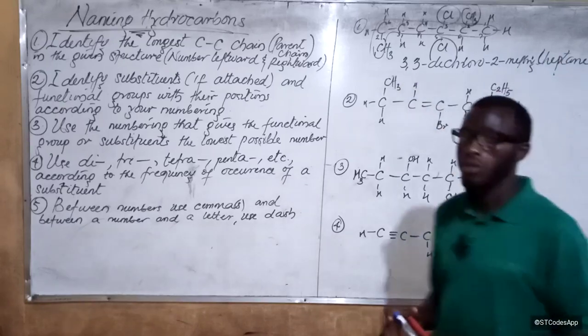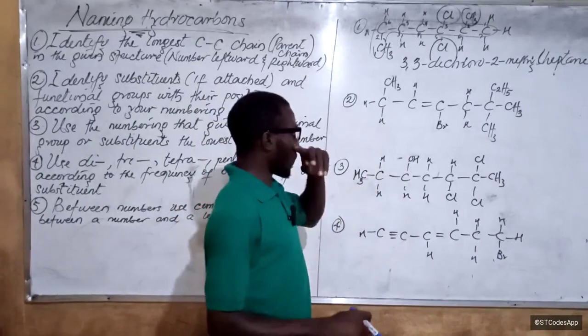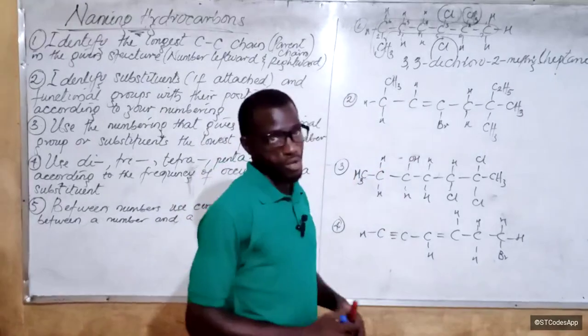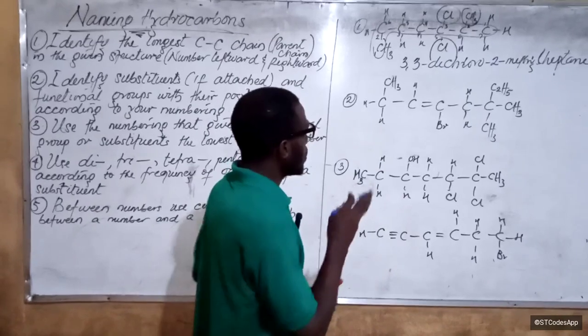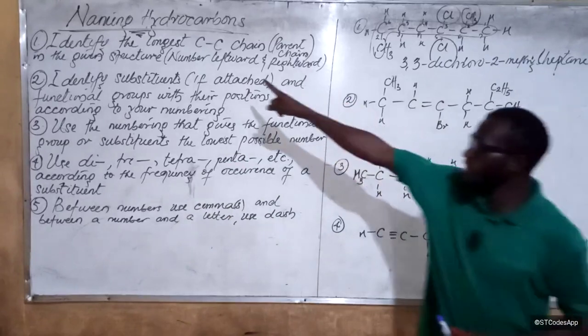All right. Now I know that you might not get that so clearly. So what I'm going to do is I'll also explain this one in detail. Then I'll leave a set of questions that you're going to attempt on your own by the end of this video. So the next one says we are going to adopt the same rule. So let's identify the longest carbon-to-carbon chain.